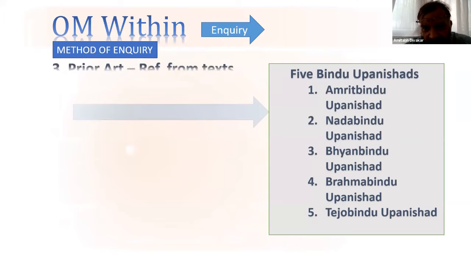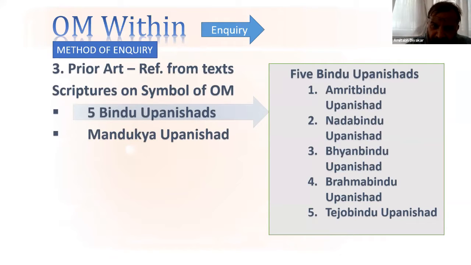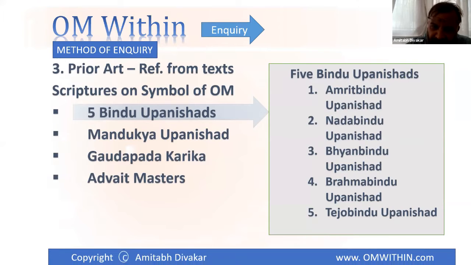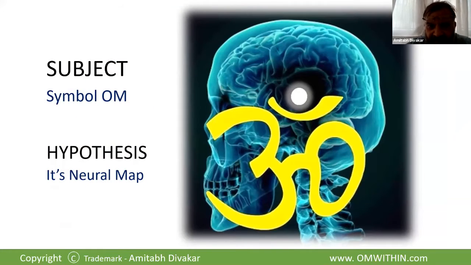The method of inquiry I've taken from my own understanding, my own thesis, from 5 Bindu Upanishads, from Mandukya Upanishad, from Gaudapada Karika, from the teachings of Advaita masters. And this is the picture where the Om fits into the skull. This is an observation. This is not my final offering. And my hypothesis is it is a neural map, the symbol of Om, not the sound of Om.